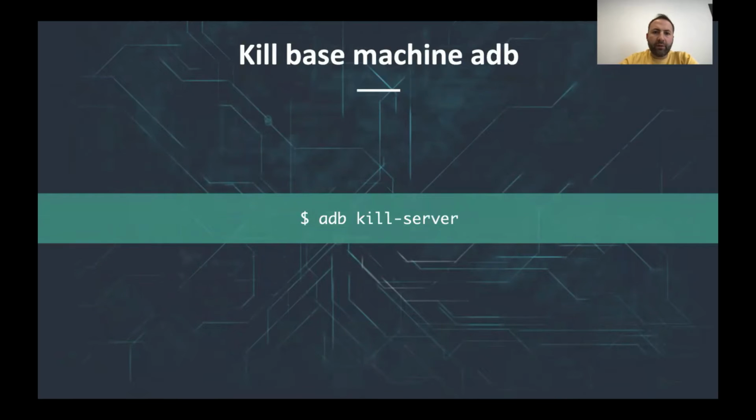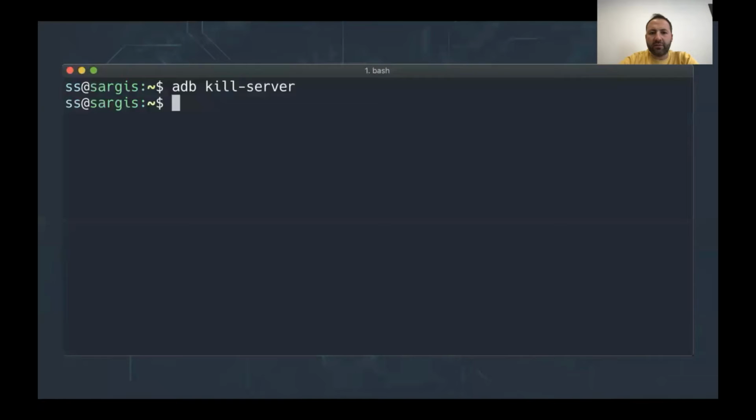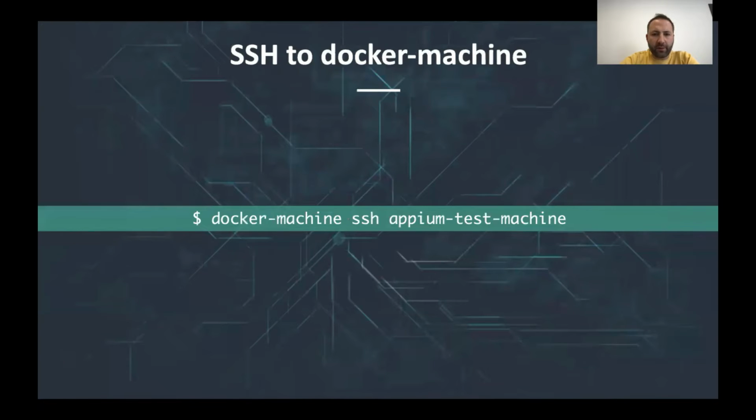And then to be able to connect from the ADB of your virtual machine, first of all, you need to kill your ADB server, which is running on your local machine. So basically, to kill your ADB server from the local machine, you need to go to the terminal and run adb kill-server. Again it will say nothing. If there is no error, then killing the server was done successfully.